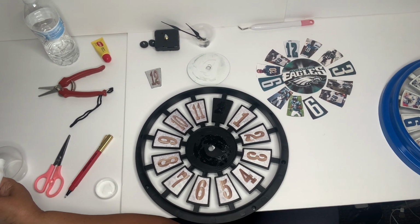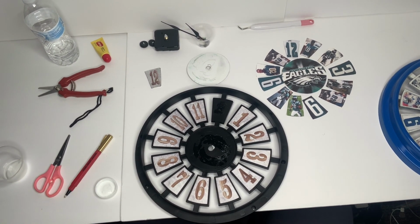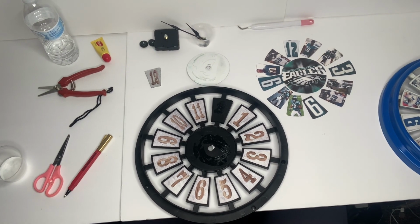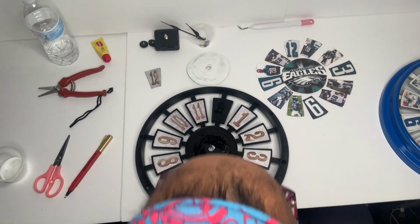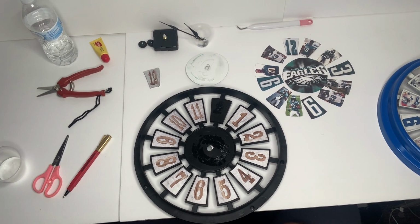So I'm going to be using Mod Podge, because Tracy likes to use Mod Podge for everything. I like to use Mod Podge for everything. I don't know why, I just like using Mod Podge, because it turns out clear. I got that ready. I got my Mod Podge. All right, so let's put this Family Dollar clock together.